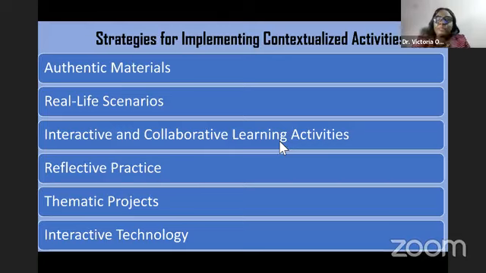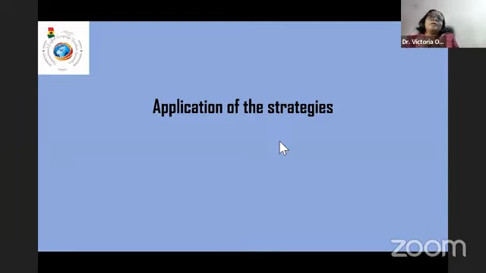So we've come to see the strategies. Now let's see how we can apply these strategies. And so in the next few slides, we are going to look at some aspects of the grammar. So you touch on verbs, you touch on some aspects of mechanics, you touch on some aspects of sentences, you touch on some aspects of, I think, punctuation. And then we will see how we can apply these strategies.